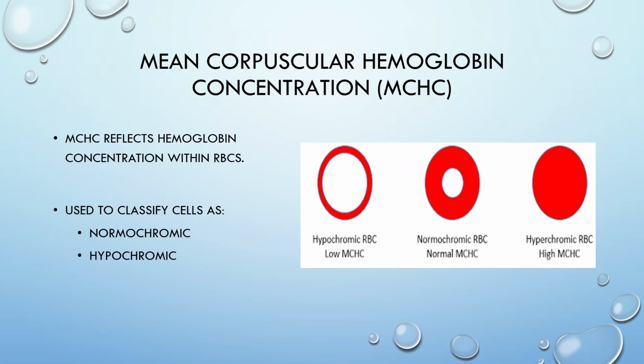From a laboratory interpretation standpoint, MCHC is very helpful because it gives us a numerical correlate to what we see morphologically. If the smear shows pale cells with increased central pallor, we would expect the analyzer to report a reduced MCHC. So again, the analyzer gives us the numbers and the microscope helps confirm what those numbers represent in real cells. And that relationship between automated data and visual confirmation is what makes hematology interpretation so powerful.